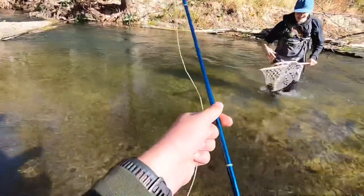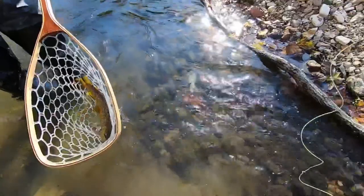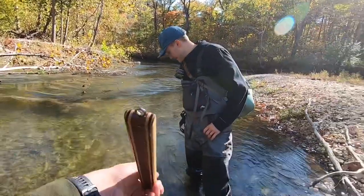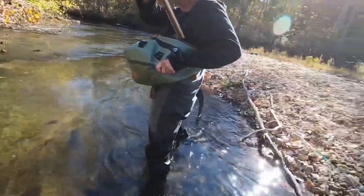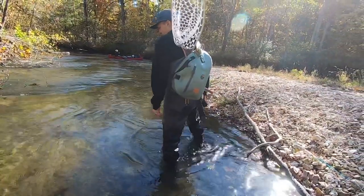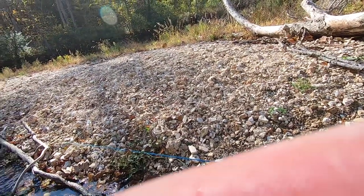Yes! That's a beauty brown — let's go! Oh my gosh, that is a beauty. That thing is a wild brown — look at the colors on it. Perdigon, dude! That was a nice brown, man. Thank you for the net. That is awesome — that's going to be the best fish you've caught, right? Yeah, brown for sure. I mean, wild fish — that is 100% wild. He was chunky. There he goes — we want that boy to survive. The perdigon, dude!